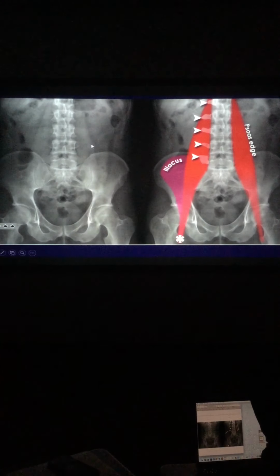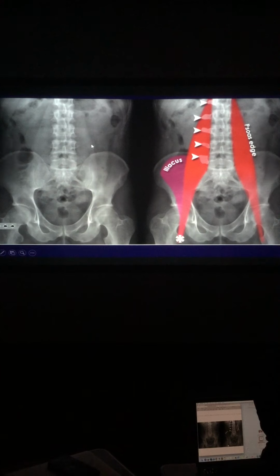And as I said, a nerve, sometimes a neurogenic tumor, can also arise in any of these areas because there are large bundles of neural tissue here, sympathetic and parasympathetic. So any tumor arising from here, the psoas would be enlarged.